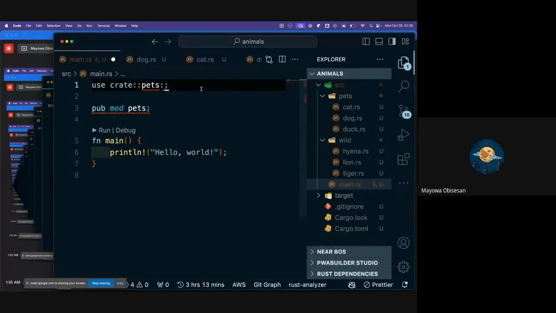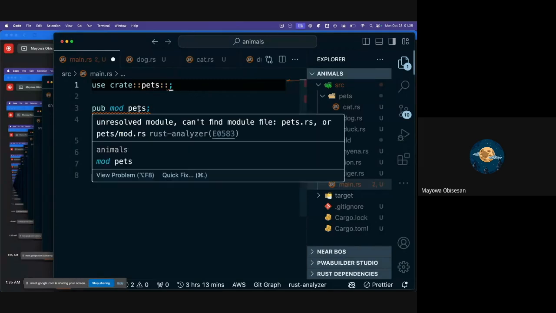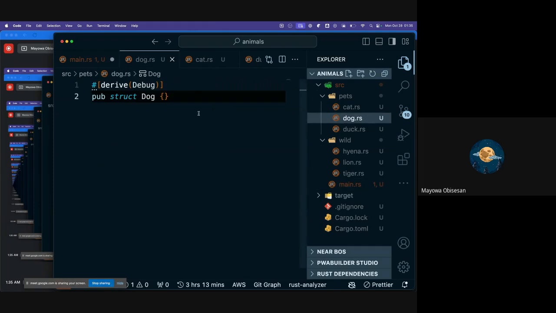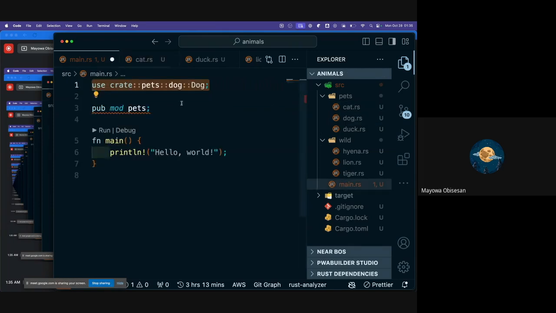Okay, so now if I do this, I want to access this pet here. Let me even try. I want to get dog, for instance. I want to make some reference to dog and the struct inside dog. This is the way I'm supposed to call it, making reference to the dog struct, because there's a dog struct in this place and it's public and everything is working. But why do I keep getting this error here?